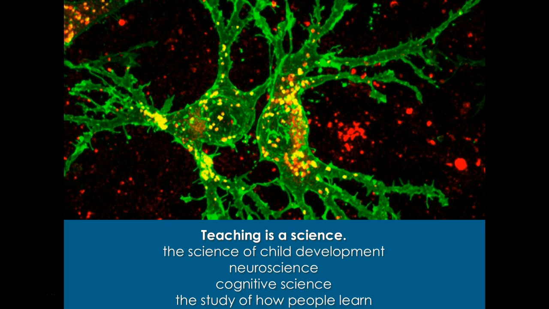So if teaching is a science, what kind of science are we really looking at? We're looking at the research behind how people learn. So we assume in this class that by now you have a foundation in understanding child development, understanding the theories, the current research on how children and people learn. So we're looking at that body of knowledge that we're developing through high quality peer-reviewed research. So the science of child development, neuroscience, and cognitive science are both fields that have contributed greatly to our understanding of teaching and learning. Again, the study of how people learn. So we really do look to these things.